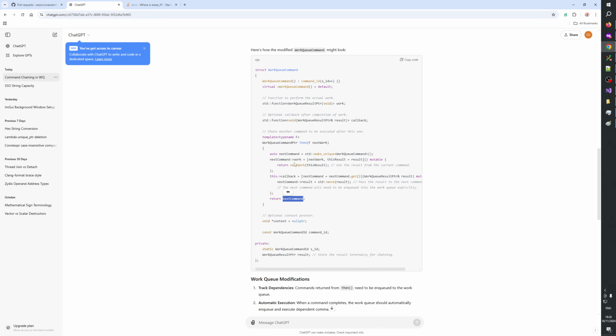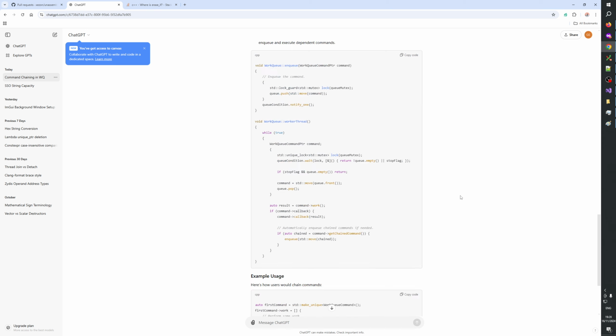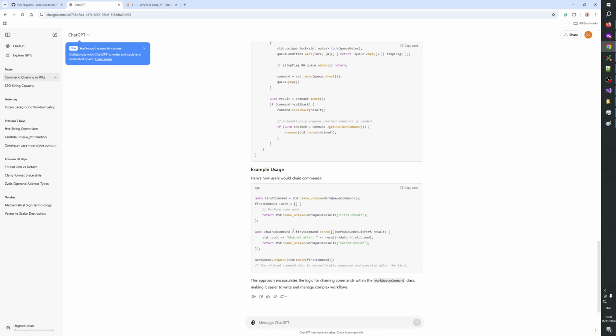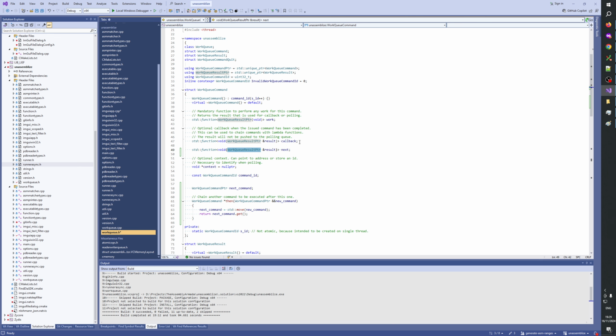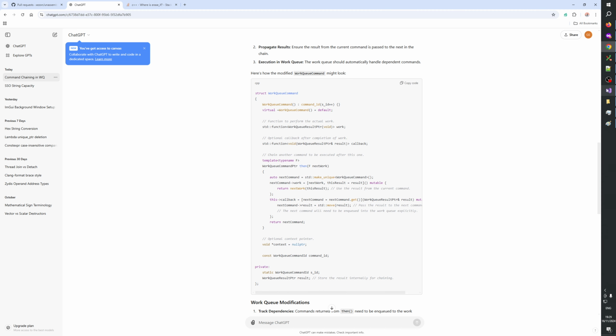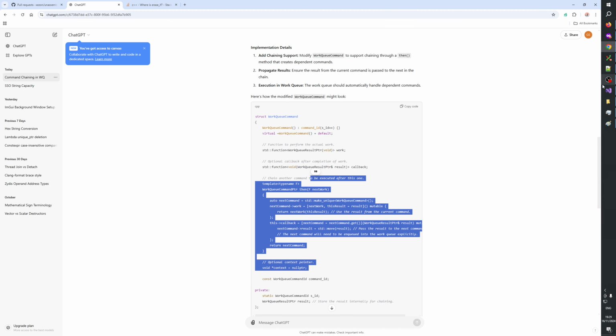Here it returns next command, which is created here. I have no idea what's going on here. It looks weird because the chain command is now here. It's a unique pointer and it will go out of scope here at the end of it, so it is destroyed. I don't understand. I think that something is not right here. The direction is okay, but the implementation is bonkers.